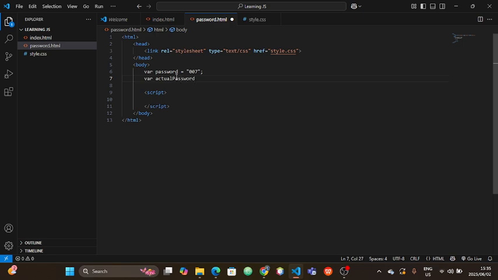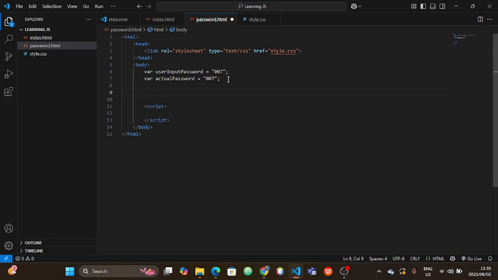Now to make it more clear, let's change this. We'll call it user input password. You see that? User input password is equal to 007. That means what the user has input is 007, and what's the actual password is also 007. Now we're going to match here, but we're going to change these values shortly. Now we're going to write a little segment to output correct if the two passwords match, and to output incorrect if they don't match.